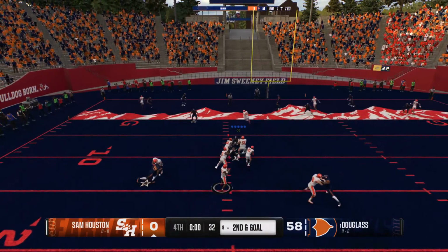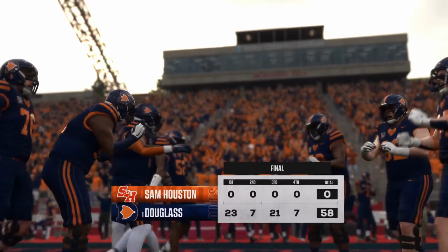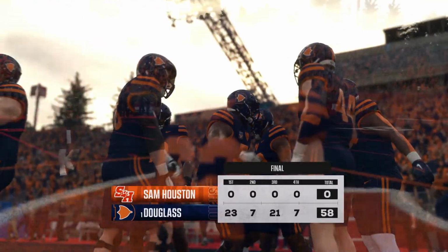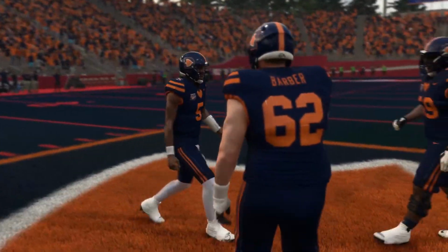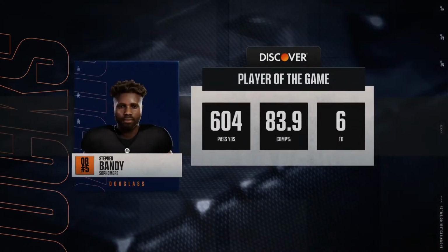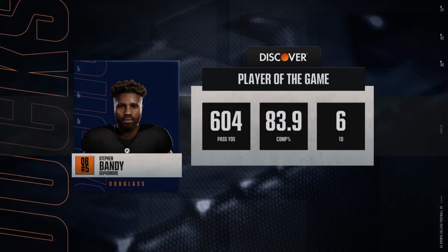He's looking for an open man on second down. And the pass falls to the ground, and the ball game is over. They get a big win here and start the season on a positive note. You got to love that as the players. You come out, you have so much anticipation coming into the season, finally getting ready to play in front of a live audience. You're able to come out and execute and get this win under your belt. David, couldn't be a better way to start the year.